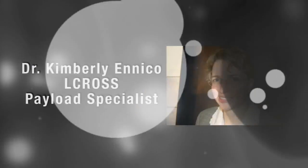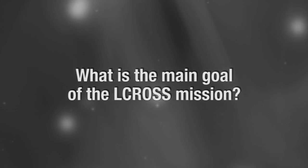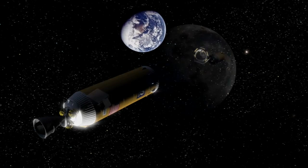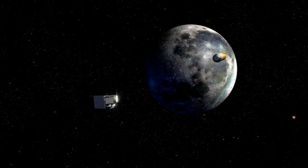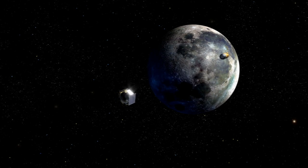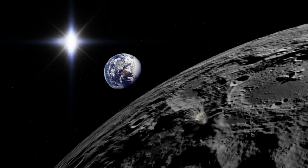Now that we know what to expect from the Lunar Reconnaissance Orbiter, we turn our attention to its sister payload, the Lunar Crater Observation and Sensing Satellite. Its goal is to hunt for evidence of water ice using a hard-hitting method. Dr. Kimberly Enico, LCROSS payload specialist, explains: The LCROSS mission has two impact events. The first is the upper stage of the launch vehicle, which we take with us on our four-month mission into space, separate from it, and it travels to hit the moon at 5,600 miles per hour, impacting one of the permanently shadowed basins of a crater at the lunar poles — a place on the moon where we think there's water.